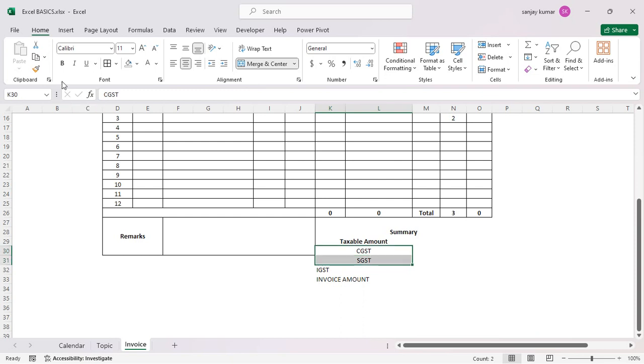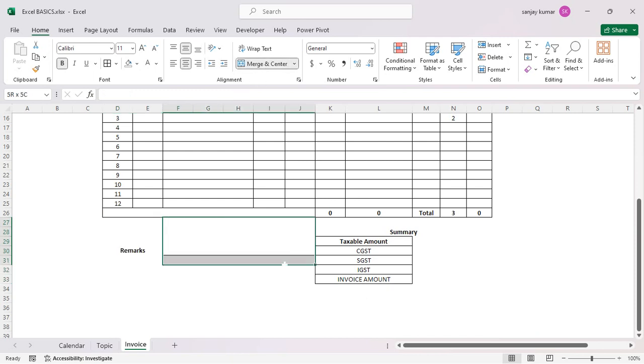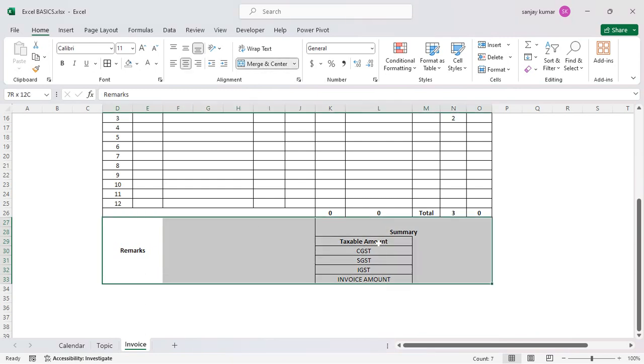Now select these two, format painter, and again you do this. So now we have this beautiful design here, and for the remarks let me again adjust it till here. This should be merged and this should be the remarks. Let's align it, and now let me add the border.